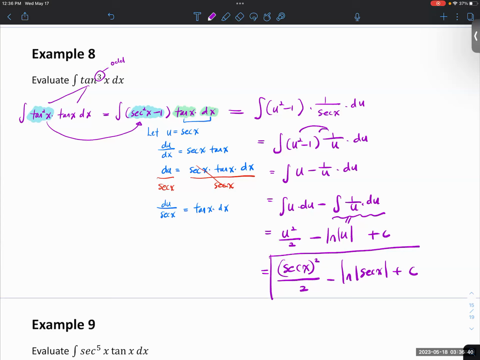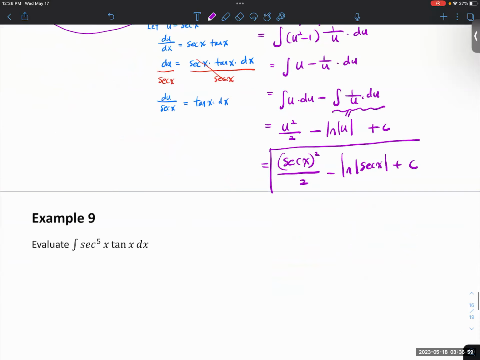So you can keep utilizing many identities we talked about and all the mixed information. Okay, so don't worry, we're going to keep building. So this is the case when your integral is involving the tangent or secant or both. Okay, so let me show you the next case. What if I have both the secant and tangent?